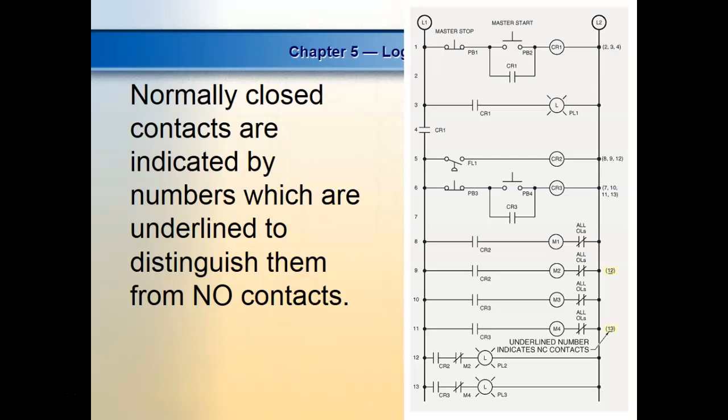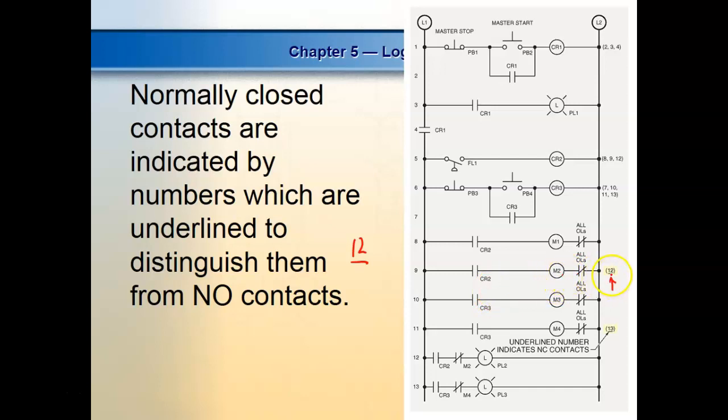So what we need to do is we need to be able to tell the difference if I'm looking for a normally open contact or a normally closed contact. On a normally closed contact, if y'all can see this, you can see it in your book, it says 12 and it's underlined. So it says M2.